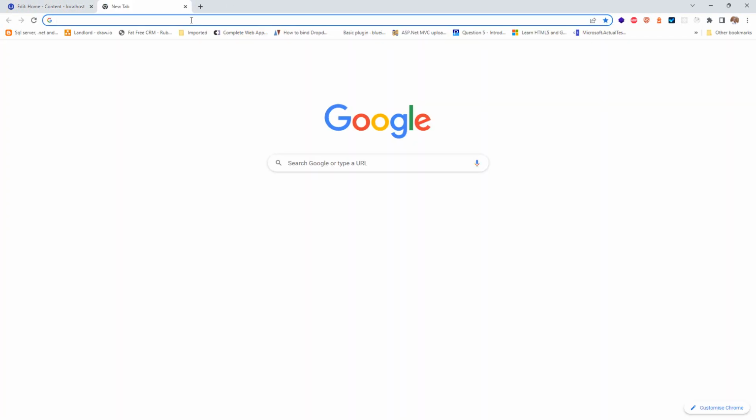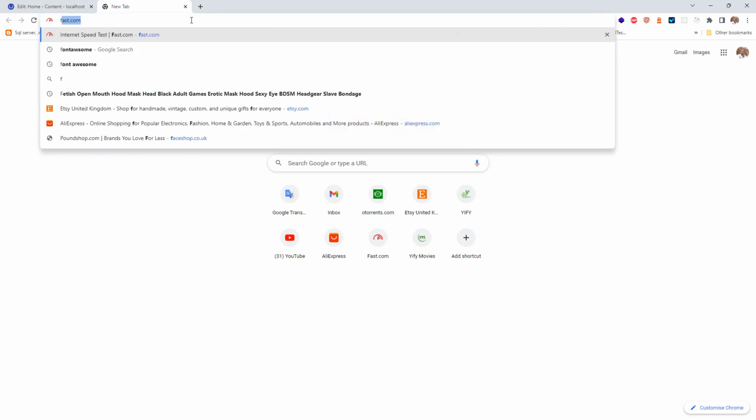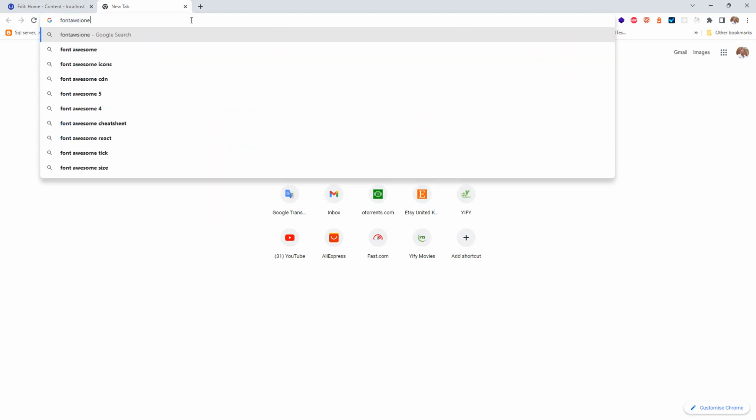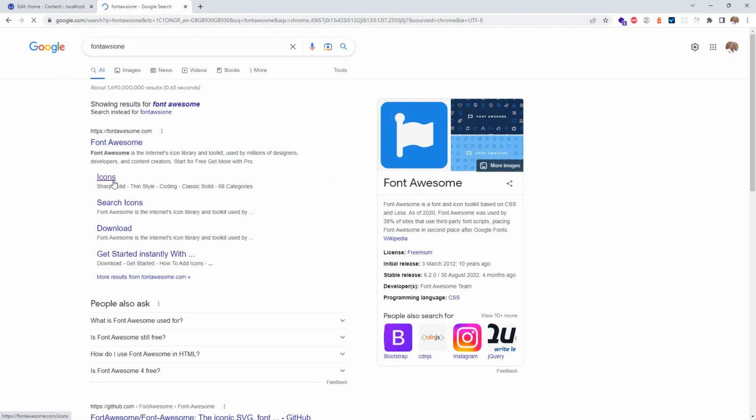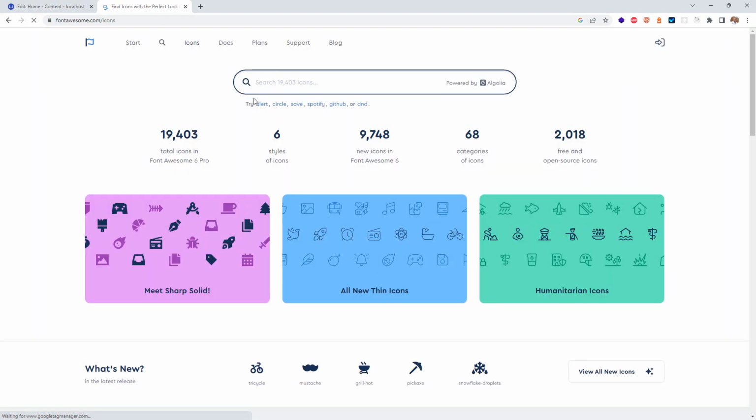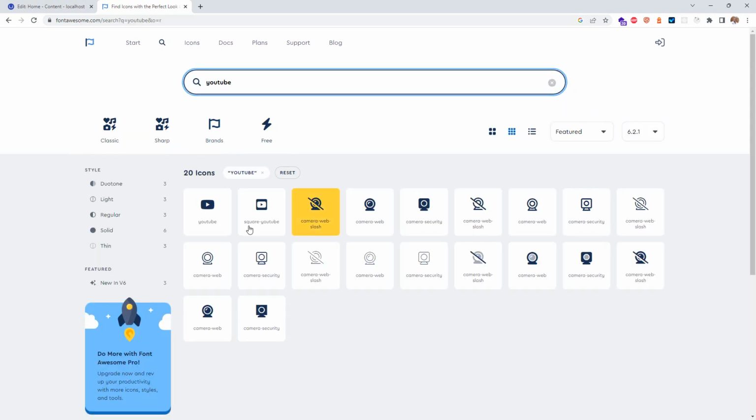I don't know where it is, Font Awesome. Let's go to icons. We can pick any icon from Font Awesome, let's say YouTube, and let's pick any one of them.